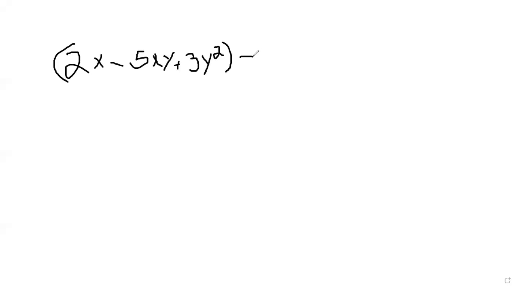All right, so they have parentheses, so let's start with some parentheses. Let's try that again. Well, that's good. 2x minus 5xy plus 3y squared. Then we'll close up that parentheses and then minus, and then new parentheses. And the second group is 5x minus 8xy plus 7y squared. Okay, and then we'll close parentheses.